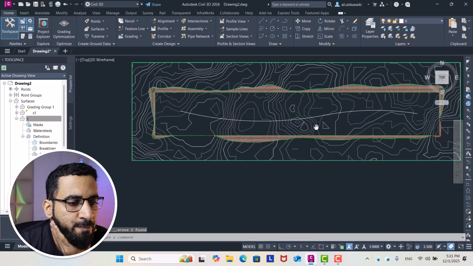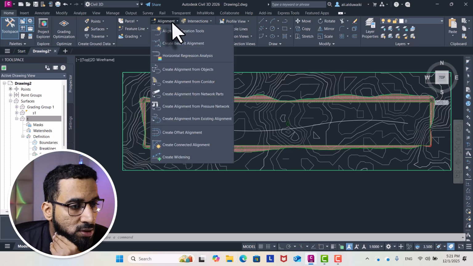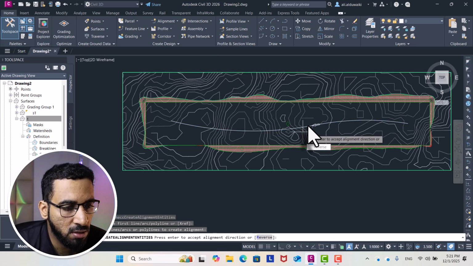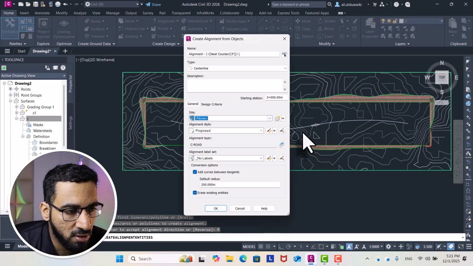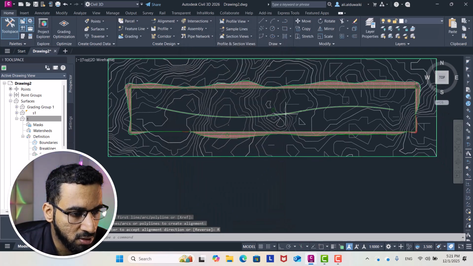So now I would choose alignment from object. I'm gonna choose this one, enter. I'm gonna reverse it. Okay, now we got the alignment.